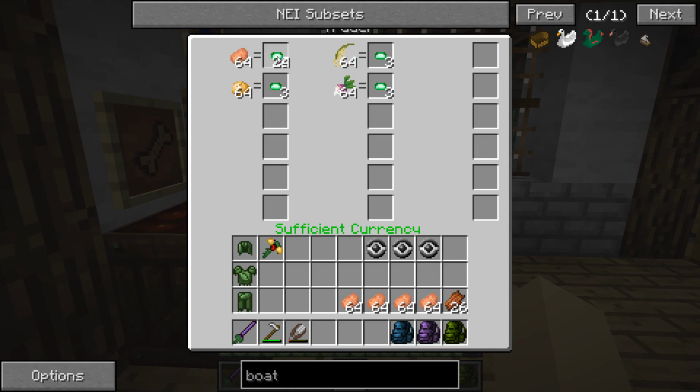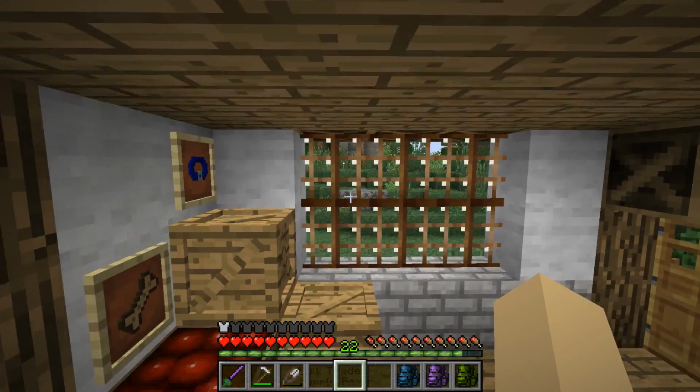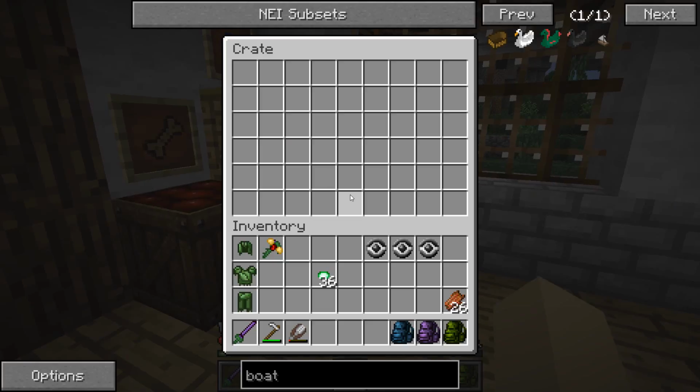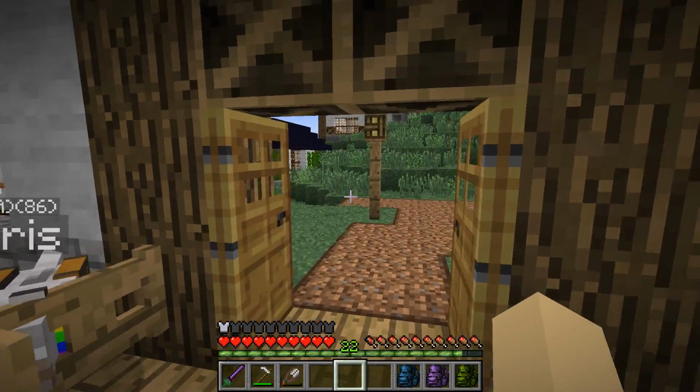So you can just be like, bam, look at all those emerald coins. That would be 36 emeralds. We could do so much trading with the villagers that way. Maybe that's how we'll use those. But we won't do that because we need to come over to James now. Man, I really need to tell James that we need to like have bulk dog food buying.